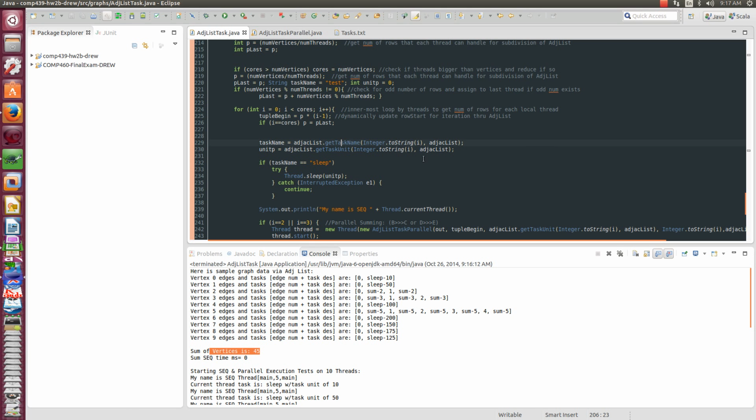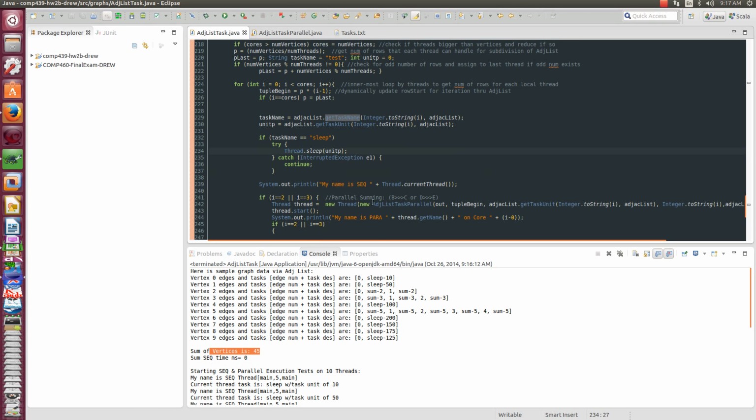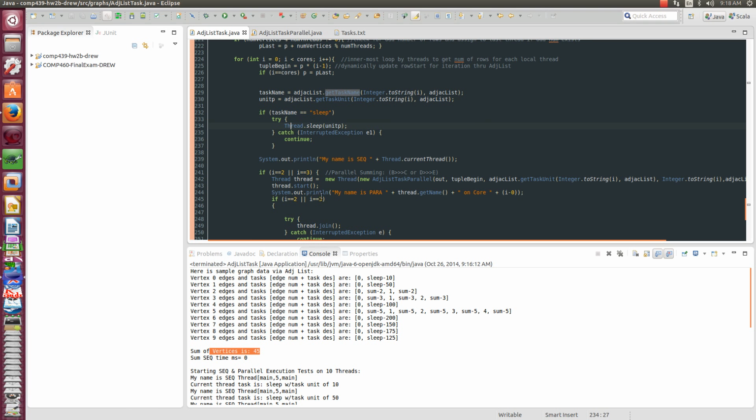We get the work description and the unit. If it's sleep, the main thread will sleep. If it's 2 or 3, as predefined by us, B to C, C to D, and it's a summing operation, well that kicks off the parallelism. So that's that OR operation there. If the thread is 2 or 3, now we call the parallel class.